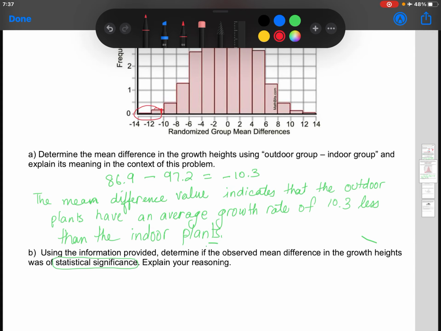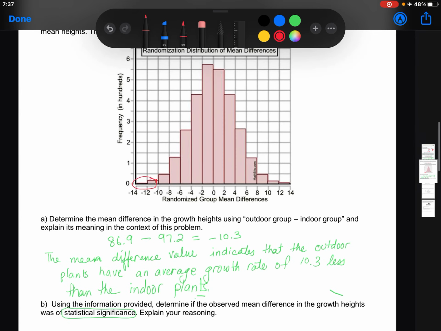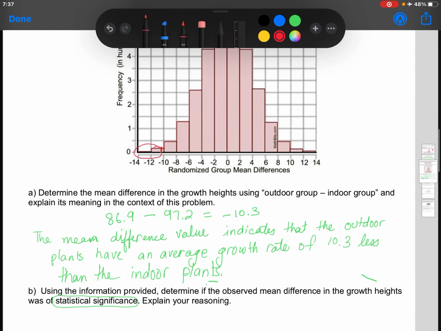So let's calculate how much this is. Remember this is in hundreds, okay? So don't count them as 1 or 2. So this looks like, this is 100, this is 50, this looks more like 20, and this looks more like 10. So a total of 30, right? If you zoom in, it's pink on my iPad, but on your graph, I'm not sure if it's clear, but you do definitely see a thick line. So it is 10, right?